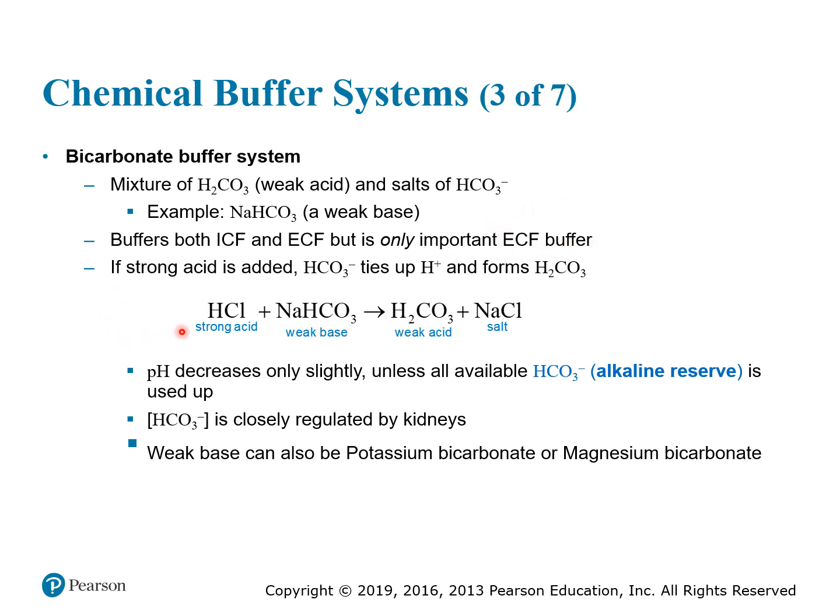And now just look at this example. If a strong acid is added, hydrochloric acid is a strong acid. So what happens is that the weak base component of this system, sodium bicarbonate, combines with it, takes up the hydrogen ion, and makes a weak acid, carbonic acid. Although it is still an acid, it is very weak compared to the strong acid, and it releases fewer hydrogen ions in the solution. So this is how this buffer acts.